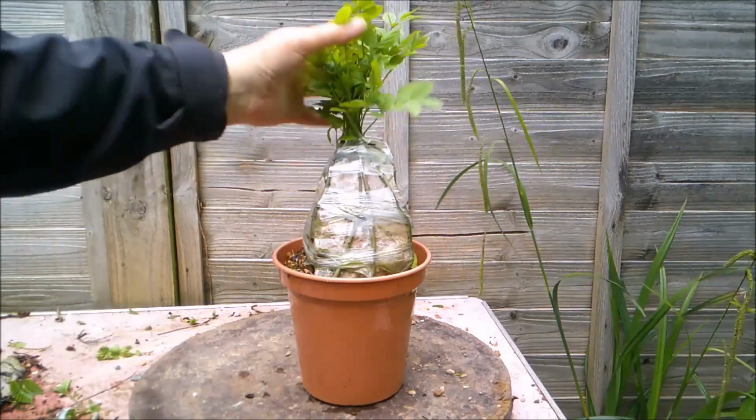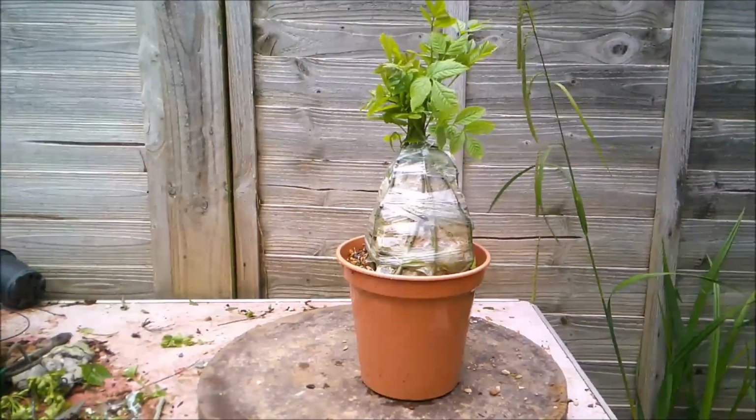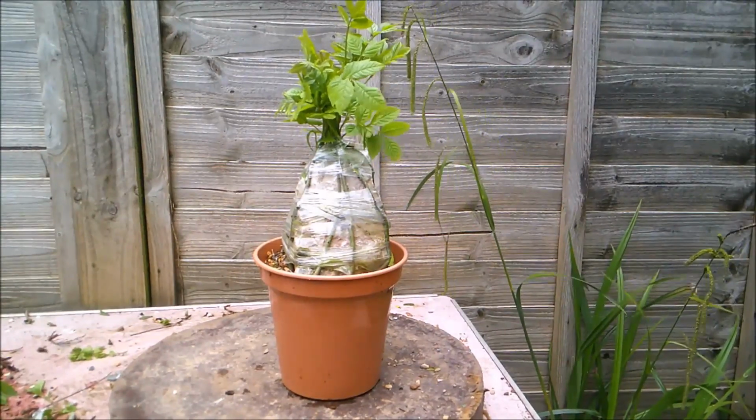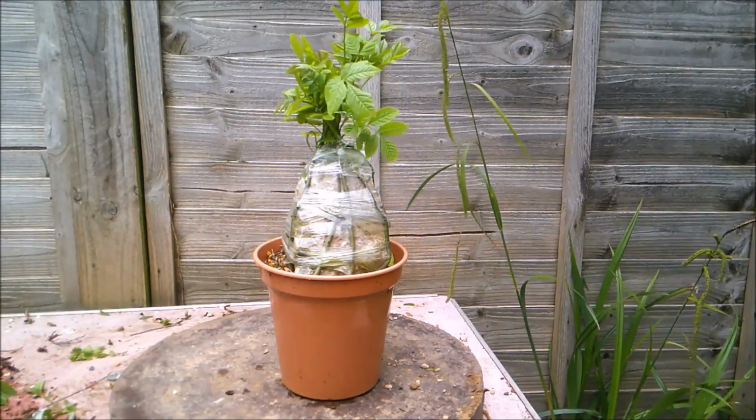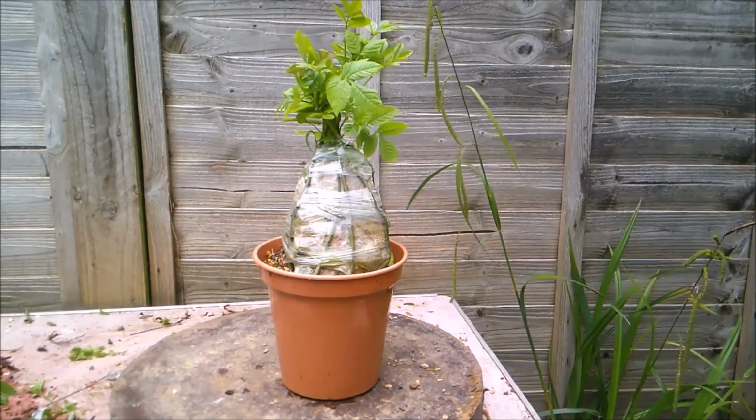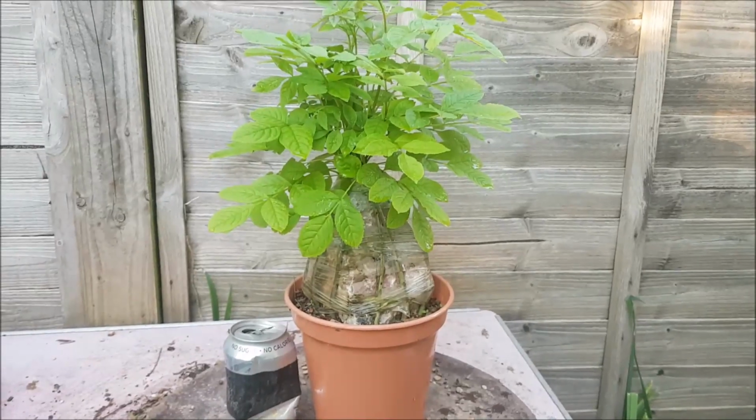I don't know. I found ash fuse better than most other trees. In fact, ash, birch and beech I found fused best of all. We shall see. Tree scan for scale.